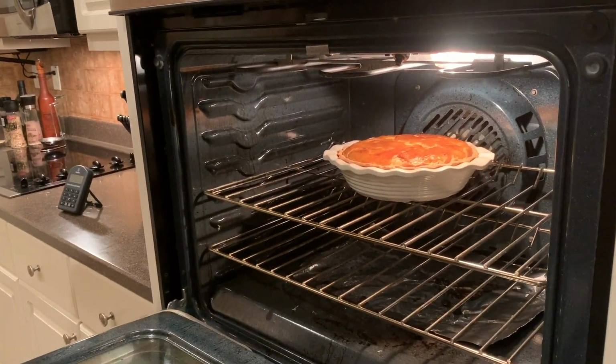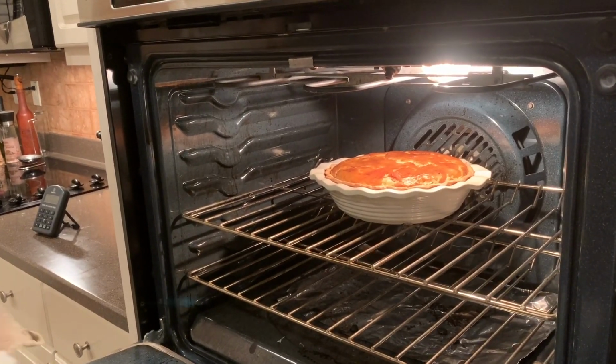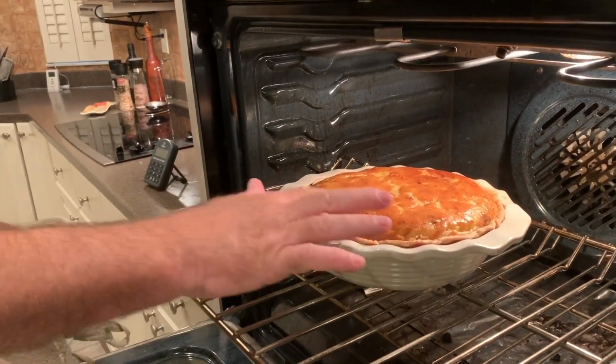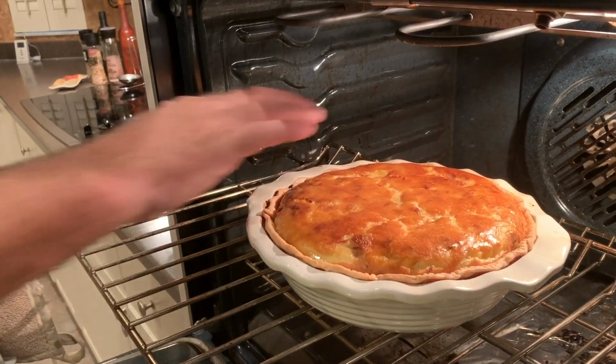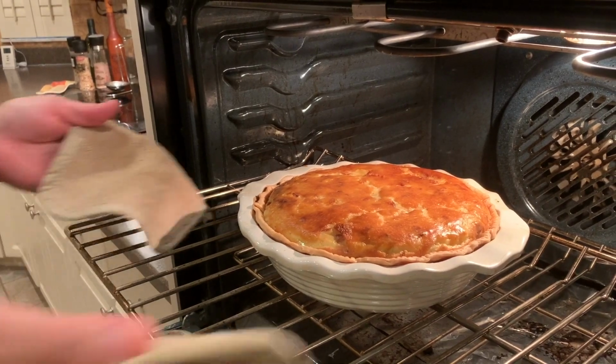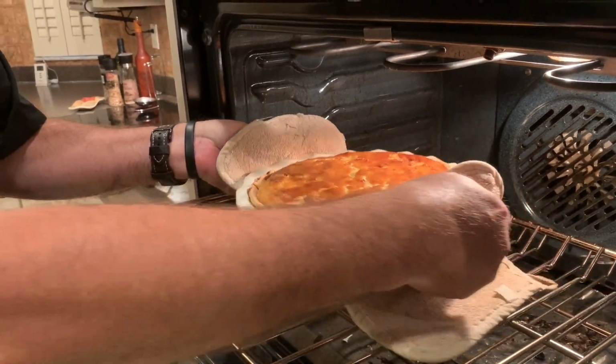Oh man, does that look awesome or what? Holy cow. I mean, that is like a custard. That is beautiful.